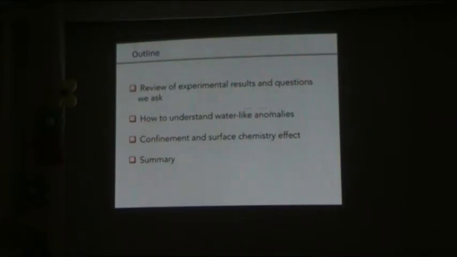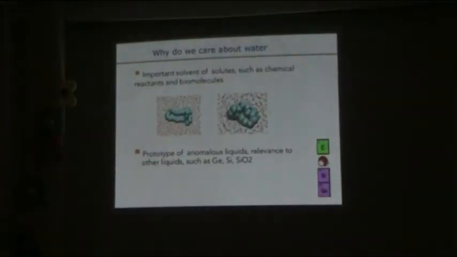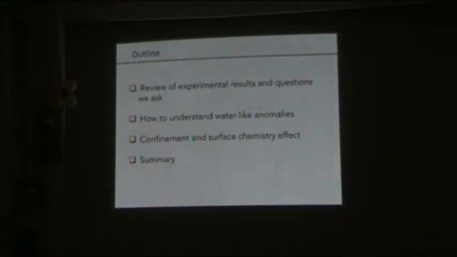So here's the outline of my talk. I will briefly mention the experimental data and have a brief review of the general data that experiments have, and then propose the question that we are going to ask. Once we propose the model, we'll show how we can understand these water-like anomalies using supercritical phenomenon behavior. And finally, because much of this data is related to this liquid-liquid phase transition and also studied in confinement geometries, I will give a brief study about the confinement effect and also the surface chemistry on the liquid-liquid phase transition. Finally, a brief summary.